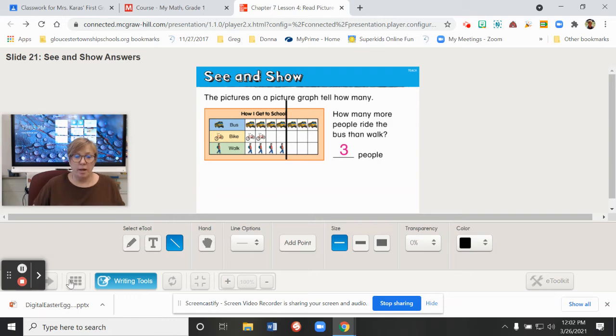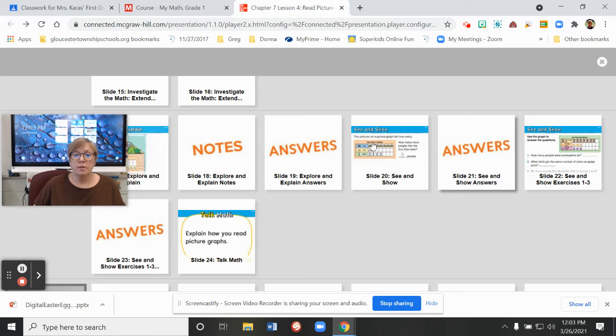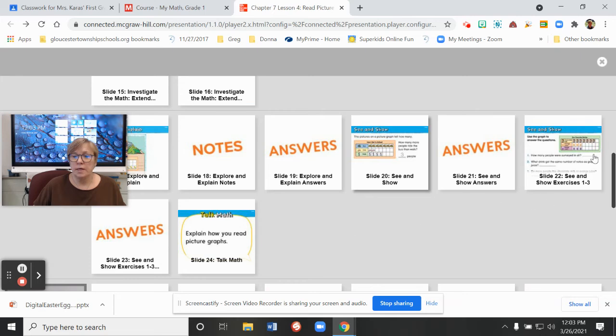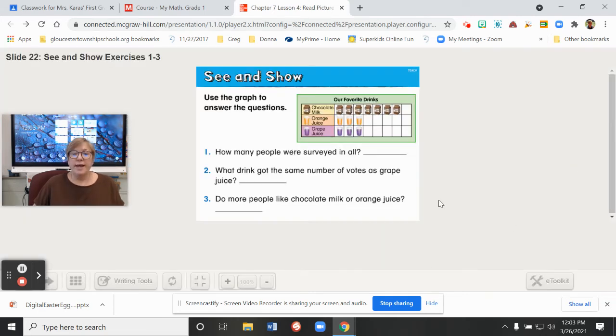So that's one way we can get information. Okay, now let's look. Oh, same thing. Let us look here. All right, now here's a graph, and they would like you to use the graph to answer questions. I will read the question to you, and if you need to, you can pause to complete and write the answer right after the question, okay?